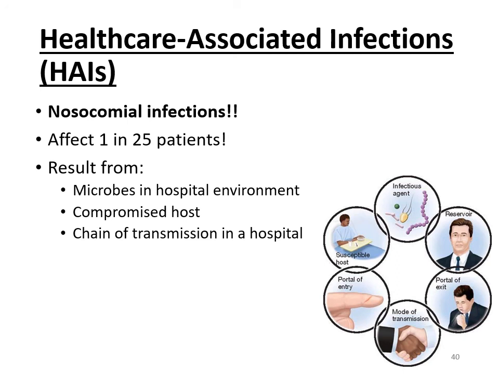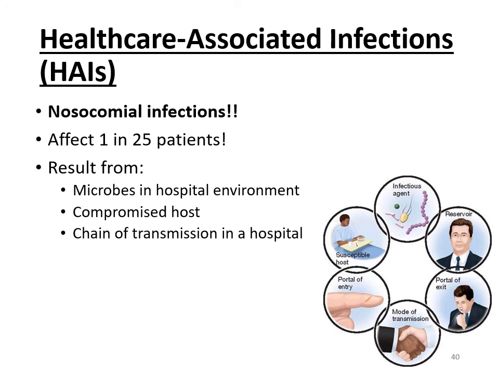And they result from things such as the microbes just being present in a hospital environment, because that's where sick people go. Also, the fact that a lot of people there, since they're sick or dealing with recoveries, are compromised. So we said immunocompromised patients end up being the most likely to pick up infections. And the last thing here is the idea of the chain of transmission, which in the medical field, we're constantly trying to break.